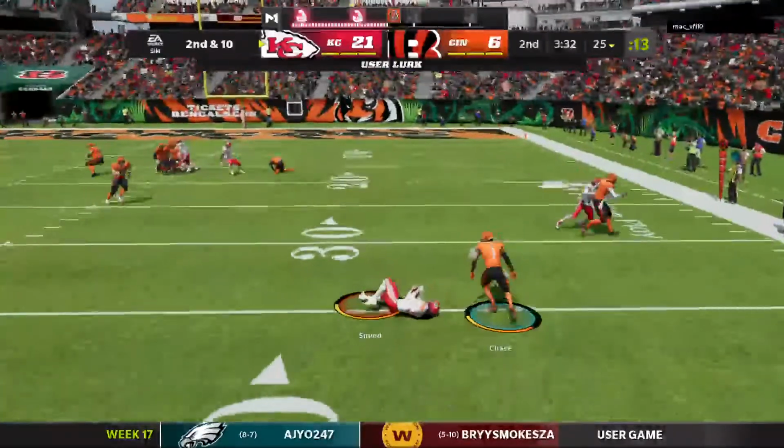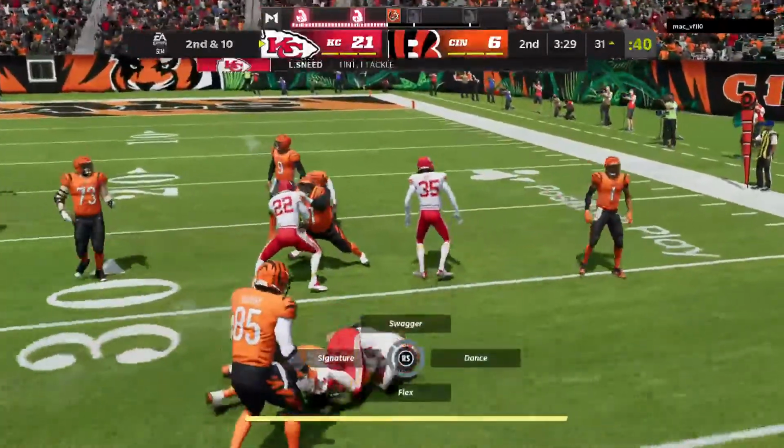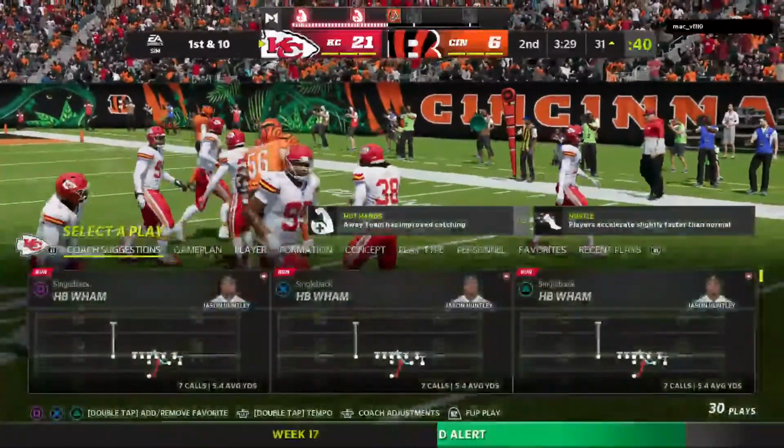Trying to get it to Chase, but it's intercepted. Picked off by L'Jarius Sneed. And his guys are going to take over at the 31-yard line.